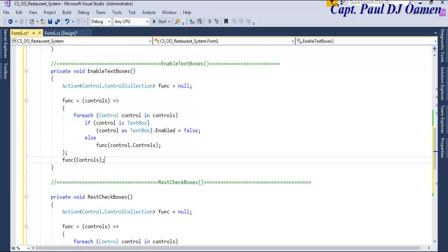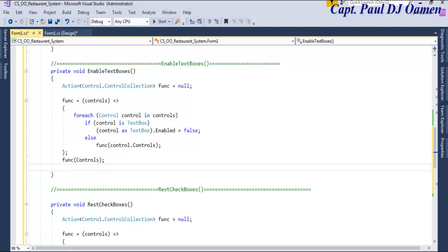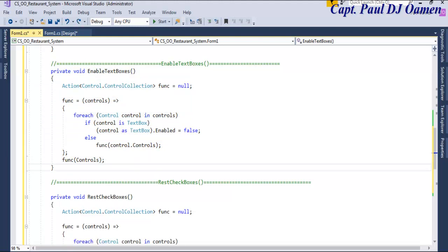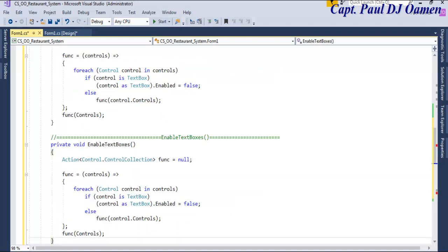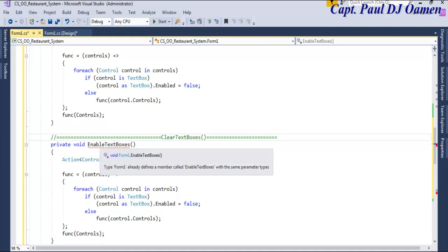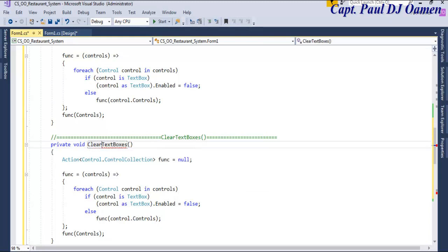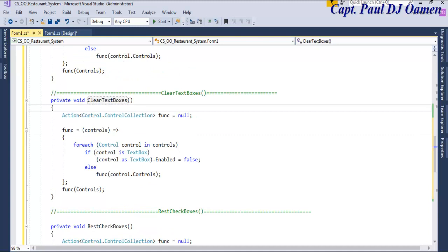So let's come down here, right in here, paste, and here I will call that clear text box. And the function name will become clear text box. Right, and in here, let's change all of this.